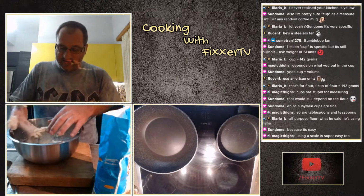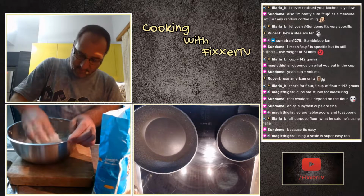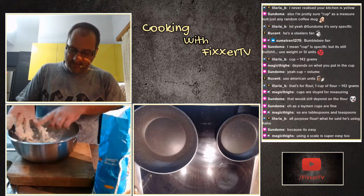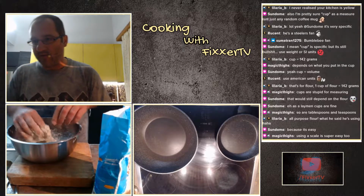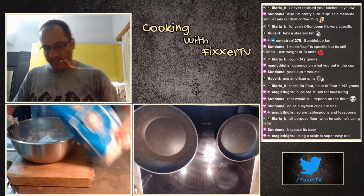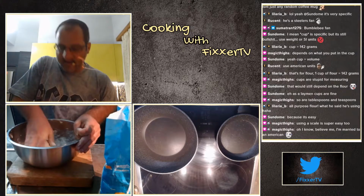Using a scale is easy, but the thing is, if you look online, you need to find a recipe that actually uses a scale. You know what I mean? Even if you buy, to give you an example, a semolina package, we've done the semolina cake before, right? If you read the recipe they have on the back, how to make it, they also say 2 glasses of olive oil, 1 glass of this, and stuff like that.